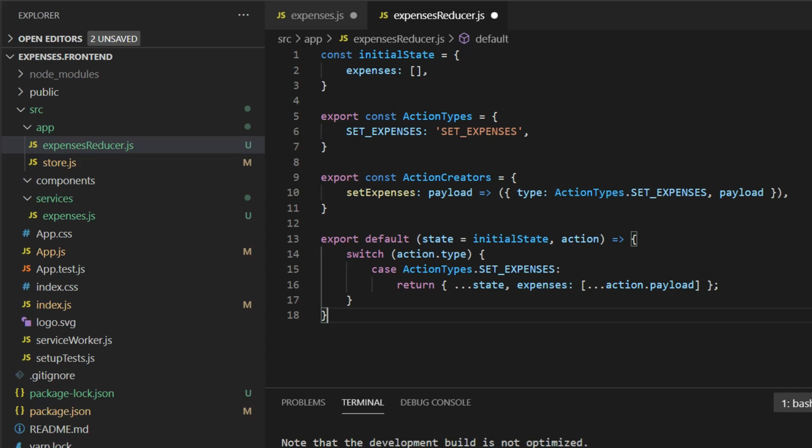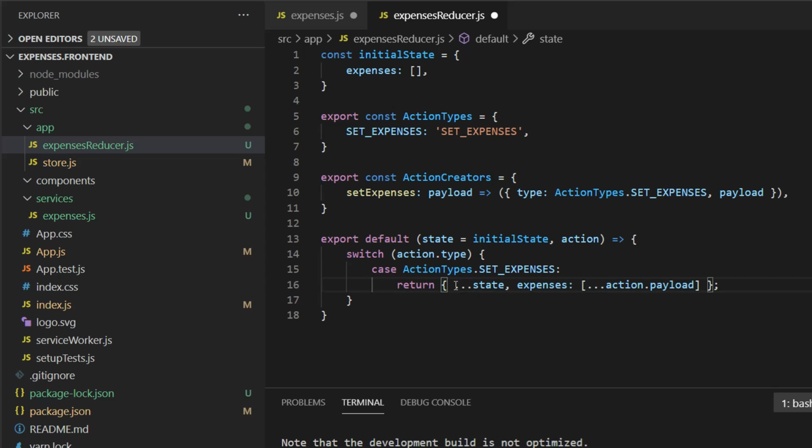So let's go over what we just wrote. This is our reducer, and the reducer has a state and an action. The action gets passed in, and depending on the type, it's going to do something about it. In this case, we only have set expenses. In the future, we're going to have things like delete expense or edit expense and so forth. So if it enters this case, it's going to return this object. And this object has state, and this is called the spread operator.